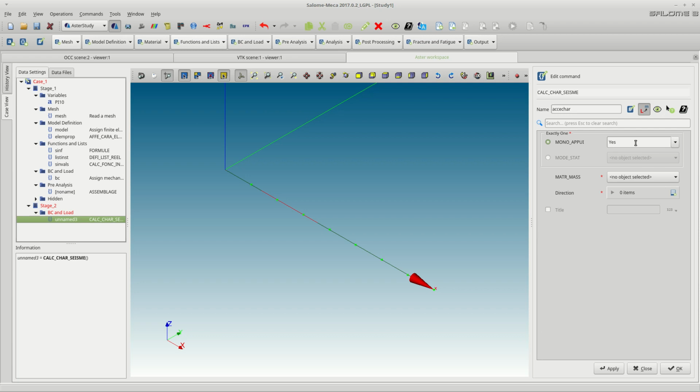We have only one support here, so it is by default going to be this, but you can also have multi-support excitations in Code-Aster, and that we will see sometime later. All the supports are to be excited with the same acceleration, hence I am using this. Then supply this mass matrix, and then the direction, it is in x direction, so 1 0 0.